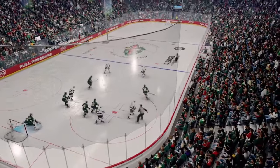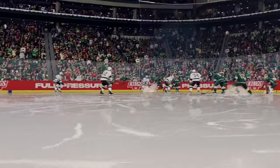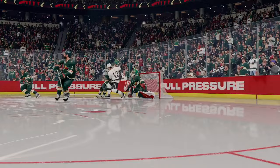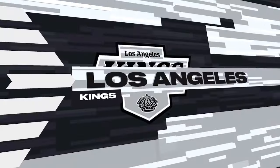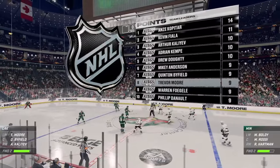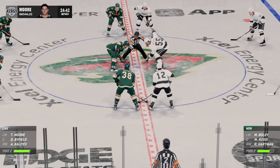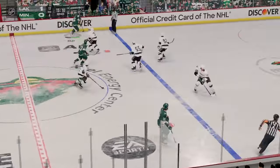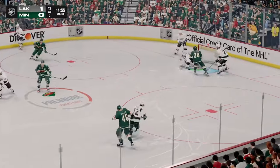When we have a look at it, James, it looks like it's redirected, and that's just beautiful timing and getting the hands away from the body, able to get it to go the opposite direction of the goaltender. Los Angeles has gone ahead by one here in period number two, but credit to them for staying with their game, Cheryl. Yeah, and they've been dominating within this game, James, in particular in the offensive zone where they're getting a lot of real good looks, but you can't get cute when you're not putting it by the tender. You have to shoot first and have that mentality, and they do, and they strike first in this game.